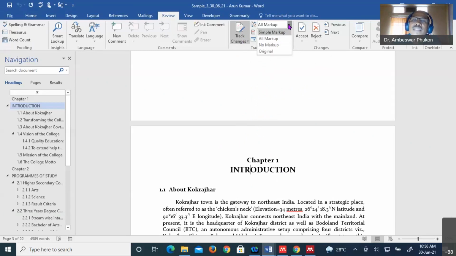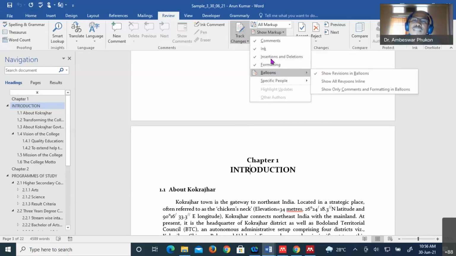So any comments given will be marked. Ink, if used, will be marked, and insertion, deletion, formatting, whatever is there will be formatted. Here, the balloons: you can select any one of these, to decide how a correction appears if it is formatted.